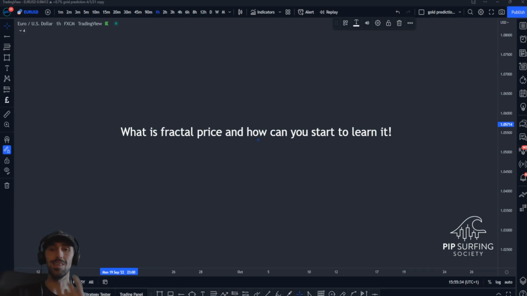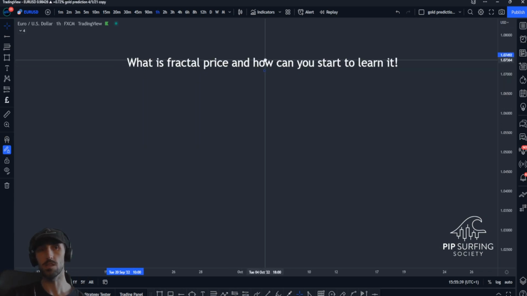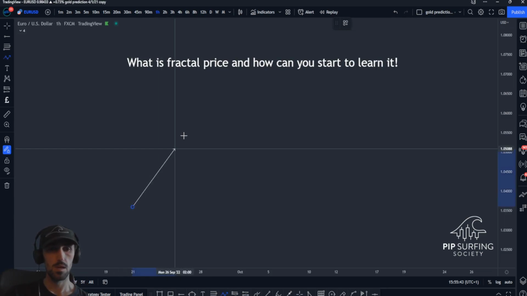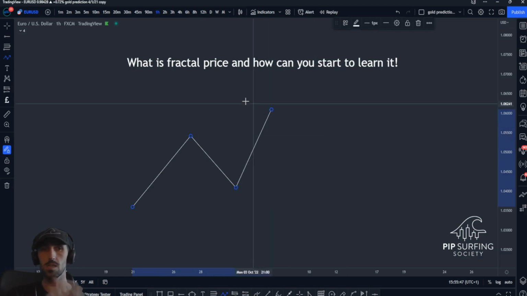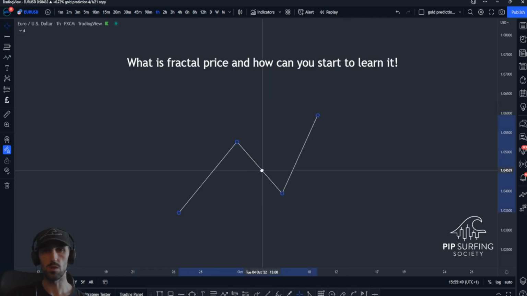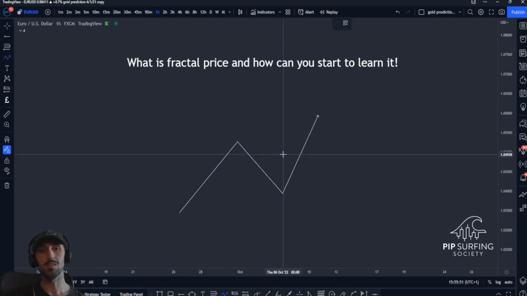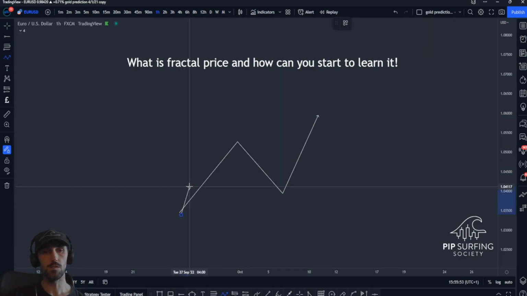So guys, let's start this off with a basic diagram to explain to everybody that doesn't know what fractal price action is exactly what it is. Okay, so for any given move in a market, we have a trending move. We all know this. It's simple, super easy stuff. We all know this. But what happens inside of these moves? We have individual trends which create these moves, right? Meaning that each point in the market will have some sort of fractal price.